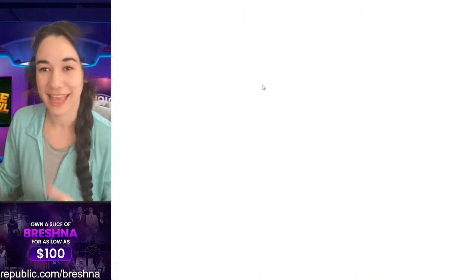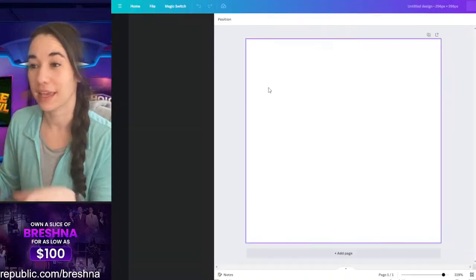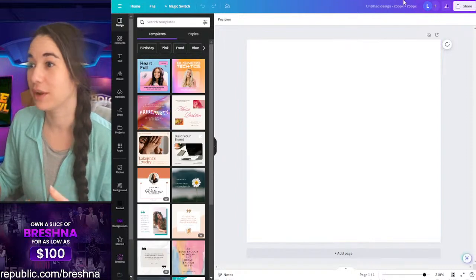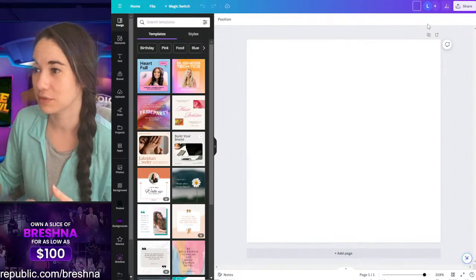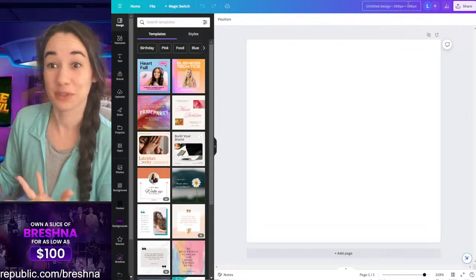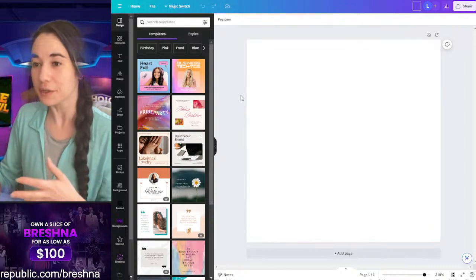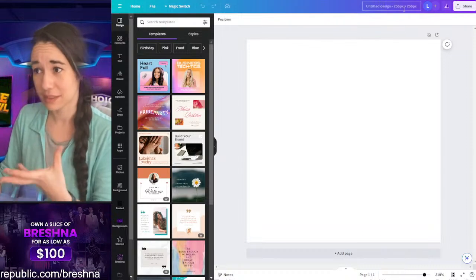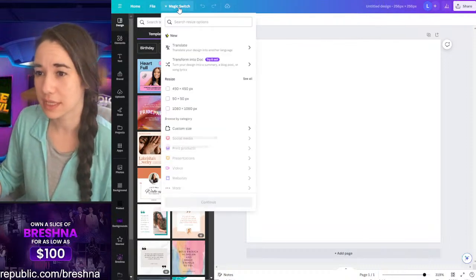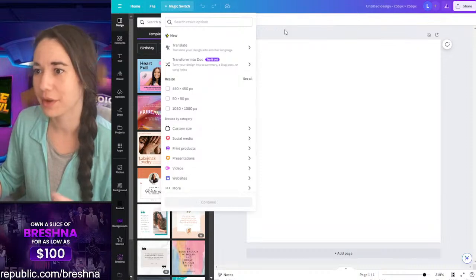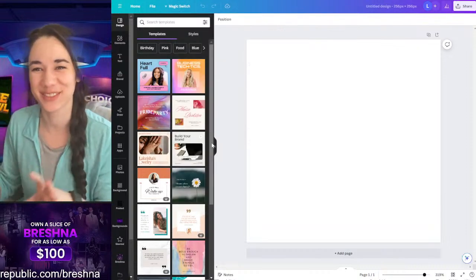So I'm going to hit that, and it's going to pop up with a canvas that I can use, and we know right here you can see it is 256 by 256. That disappears when you go to type something in on this because it's saying it's an untitled design, but you can see it right there. You can also see it, I believe, in here somewhere, but we're not going to worry about that because this is not a Canva tutorial.